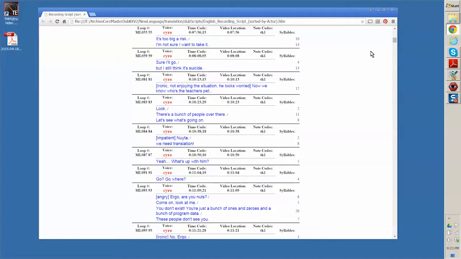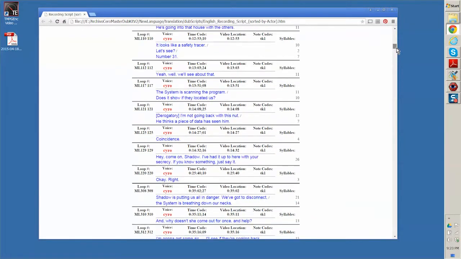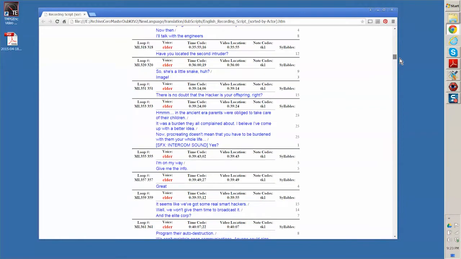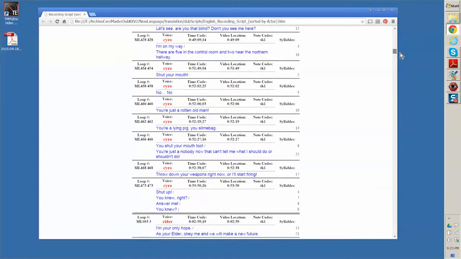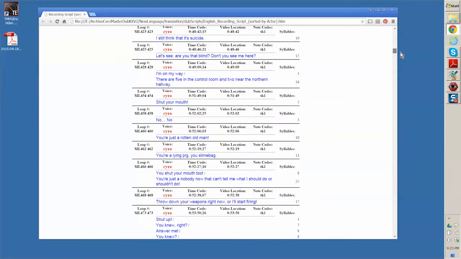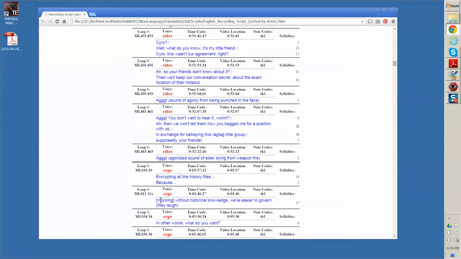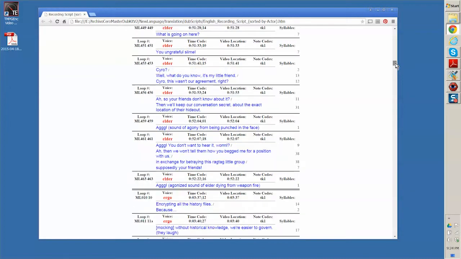And so again, you could use it like a checkoff and go loop by loop for that character. And again, let's go to that ergo line we were talking about in the other episode, where ergo and Nuta both say ergo. So ergo, when they're with Nuta and they're saying in a mocking tone of voice, "Without historical knowledge we're easier to govern," here that loop, and we call it 11A, shows up for ergo. He's supposed to say that in that mocking tone of voice.